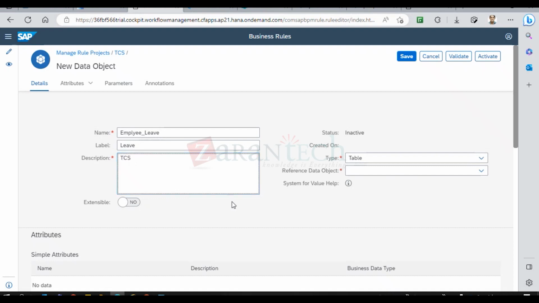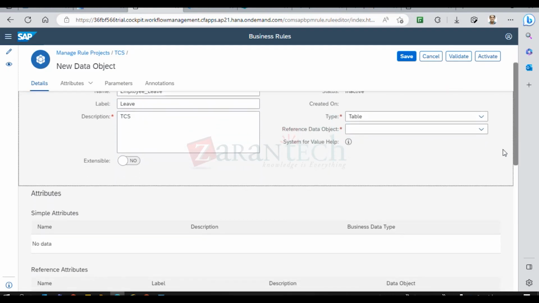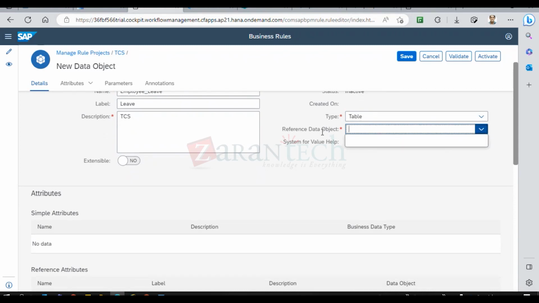You have to make sure whether you are doing it with a table or if you're doing it with a structure. Name can have space. You can include the spaces also over there. If you have a doubt whether it is valid or not, first you have to activate that and then you have to include it.